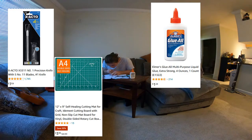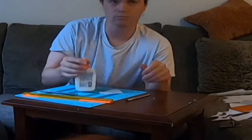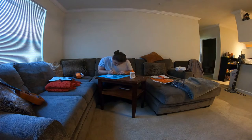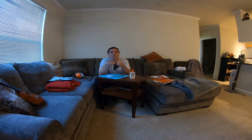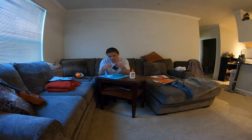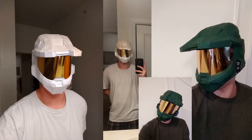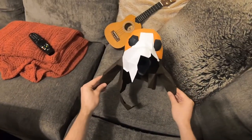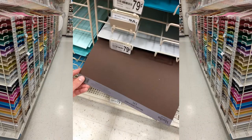Elmer's works really well for sticking paper together. You have time to line things up before it dries, and it dries relatively quickly. And you get to enjoy peeling it off your fingers when you're done. Lastly, you'll need paper. You can use regular printer paper, but the results will be much better if you use a thick, sturdy paper. I bought a ream of printer-sized cardstock from Walmart for $6, and it's lasted me a long time. If you're going to be painting like I did for Master Chief, or if the design is made to be printed on like these Star Wars figures, white cardstock will work great. For something big and colorful like this Porg, you'll want to buy some colored paper. I found these thick sheets of colored paper at Michael's for 79 cents each. It only took 4 or 5 sheets to make the Porg, and it was totally worth it for the ink savings and for how well it turned out.